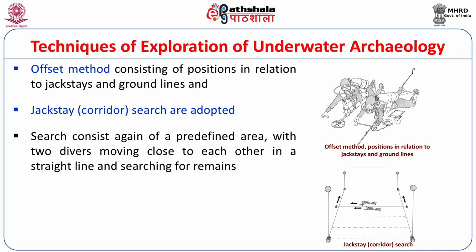The last one is the jack stay or the corridor search. Here, an area is defined, maybe rectangular or square. Again, on the surface it is indicated by buoys, and then within that area the search is done for documenting the archaeological remains. So these are all manual searches. Manual searches are always time consuming, and may be prone to error.